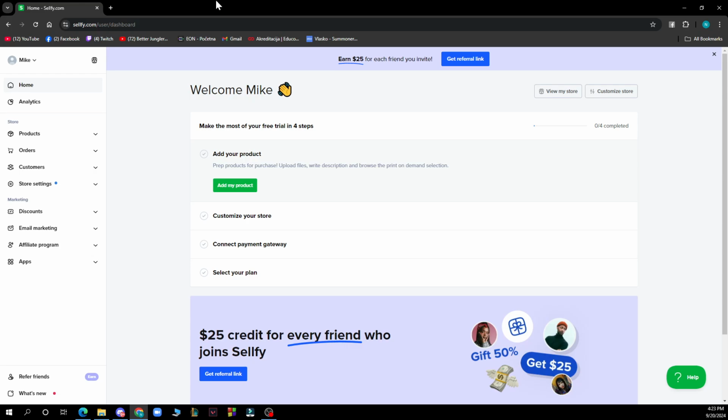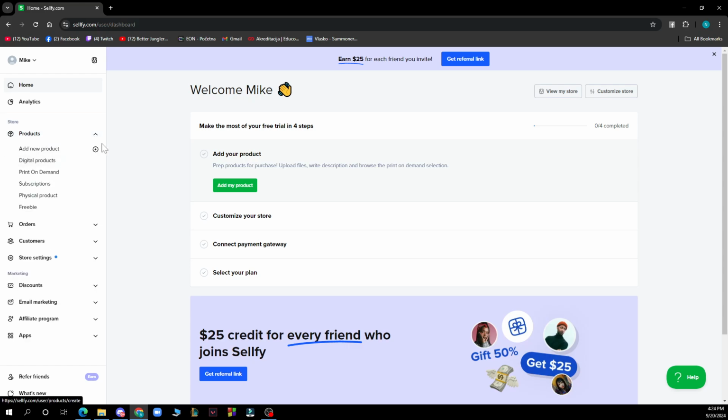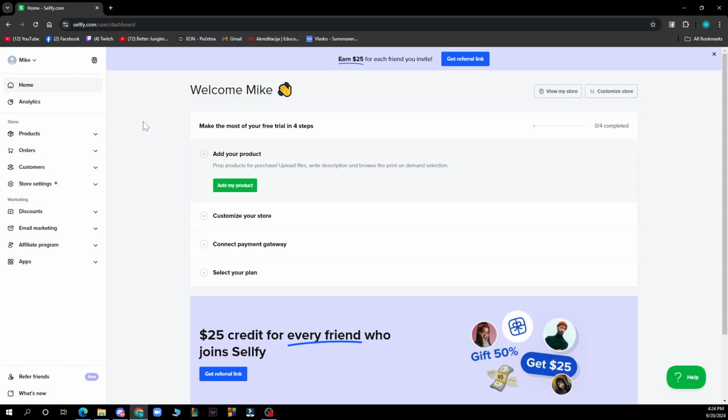Log into your Sellfy account, navigate to products and go to all products here on the left side of the screen of course. Then select the product you want to add preview to, scroll down to the products preview section. Click Add Media Preview and paste the link into the Media Preview field. After that, click Add and then Save Product once you're done editing. This will embed the Media Preview on your product page, giving potential customers a better idea of what they're purchasing.